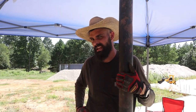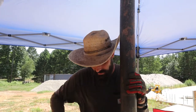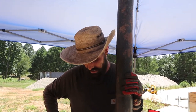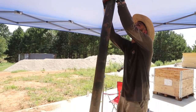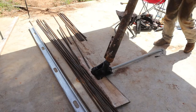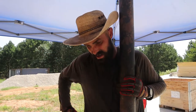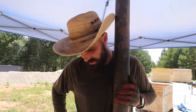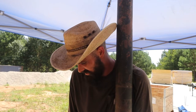There we go. So this is what we came up with. We grabbed some very, very heavy Schedule 40 pipe. We stuck it on the end of this thing, and we're using it as a giant lever. Listen to the tension on this thing. So yeah, considering the hydraulic rebar cutters are like $2,000, this will kind of work for now. We have a lot of rebar to cut though. I think we need to get one of those cheap chop saws.